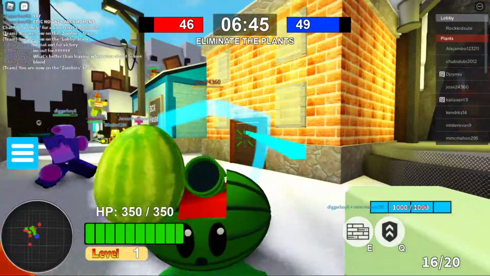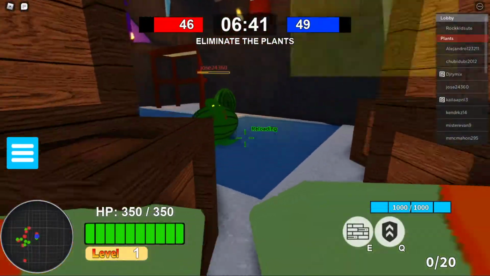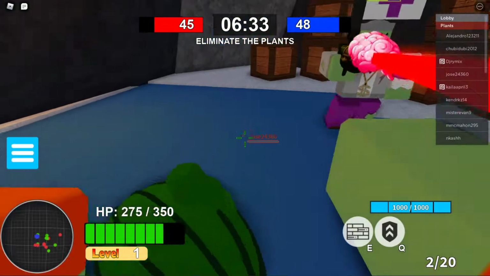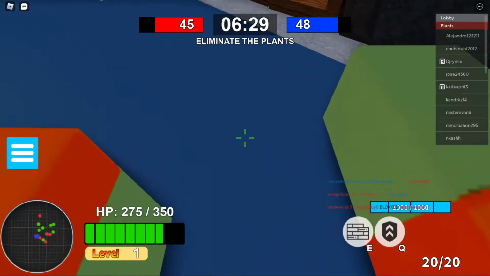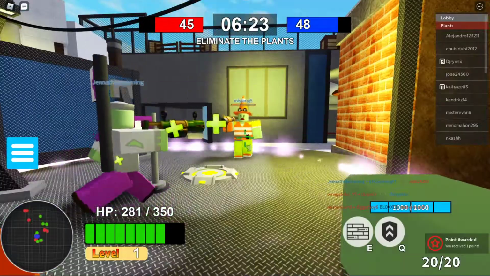Gotta reload. Whoa, somebody after me? Oh, somebody's right behind me. Whoa. Okay, I'm getting them. He's gonna be behind me. Off him. Okay, I'm off him. Oh, so he's the watermelon guy. Did I off him? I think I off him, guys. Yeah, time to eat some watermelon. 45, 48. Did I get somebody? Yeah, I think I got somebody. I definitely got somebody. All right, so what do we got?